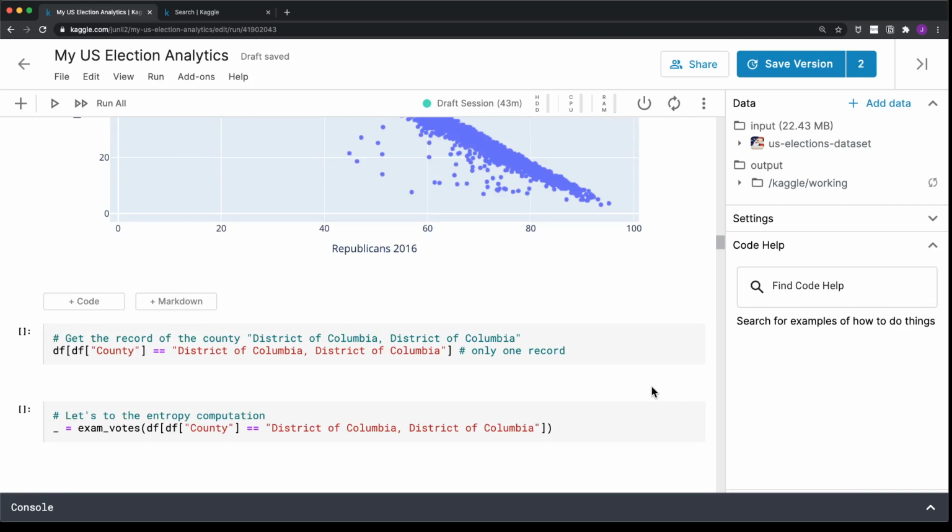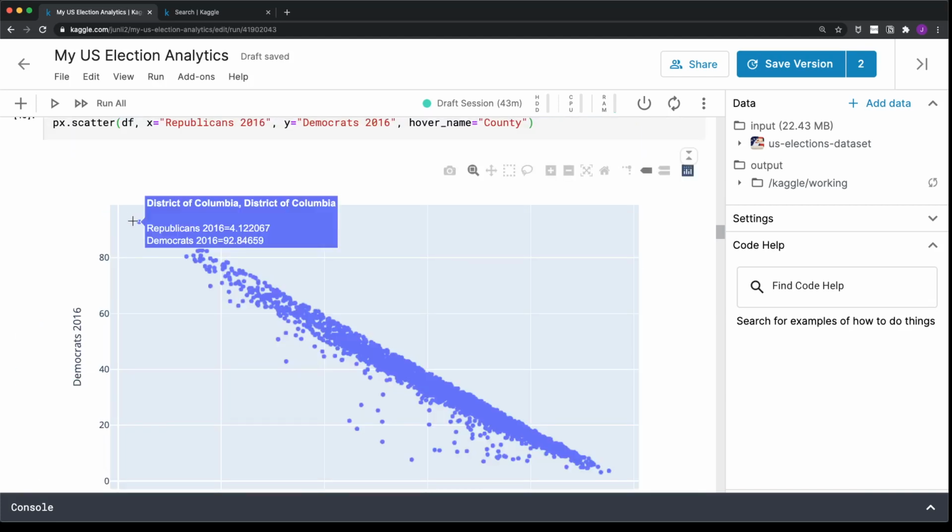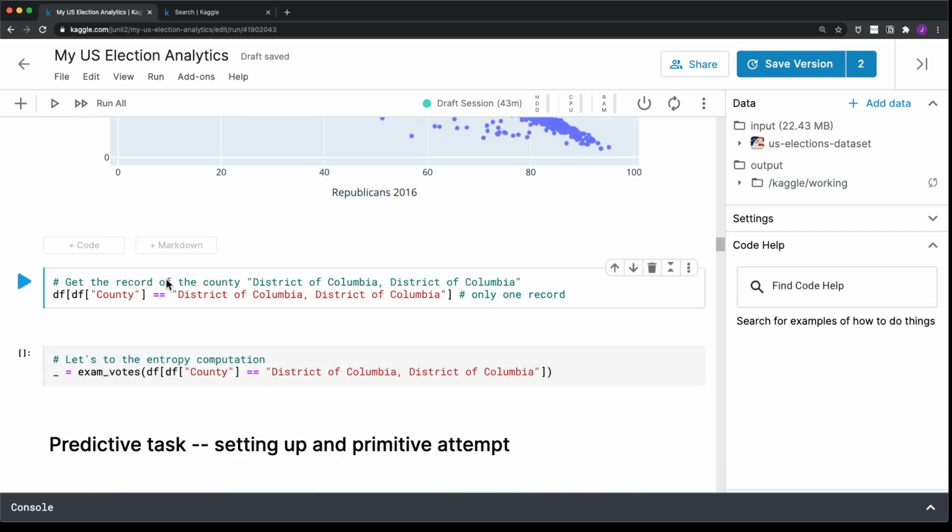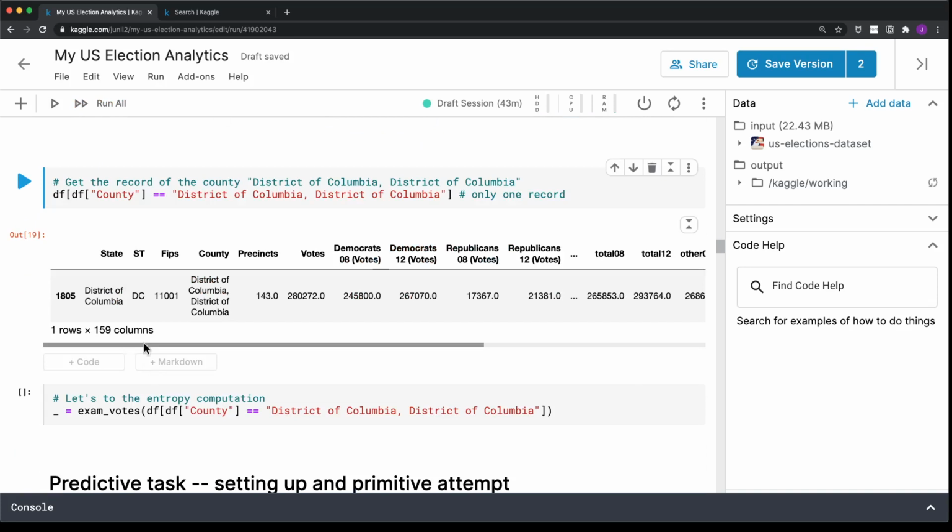Before we go, let's have a look at some extreme cases. This single place has the most extreme vote result: Republicans received only 4% of the votes. Let's see our uncertainty measure in this subpopulation. Oh, it's DC, of course.